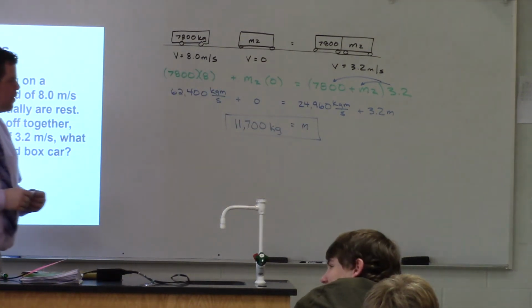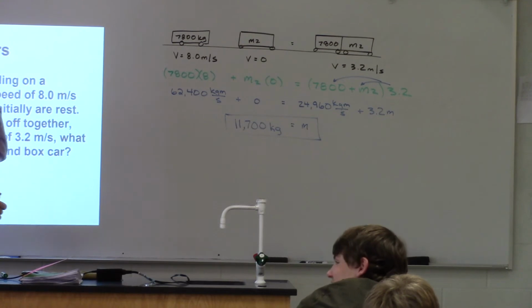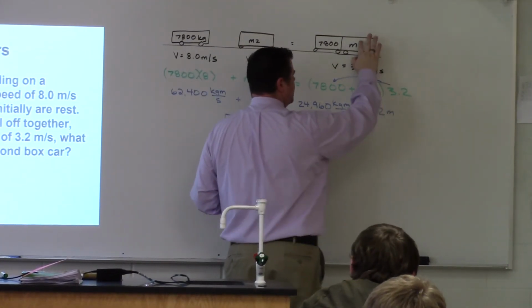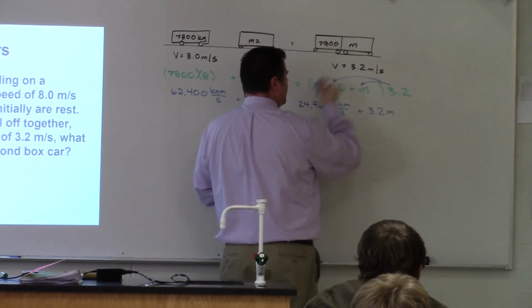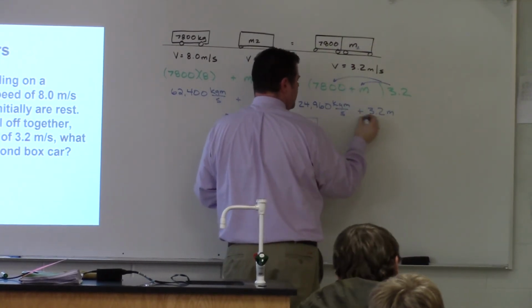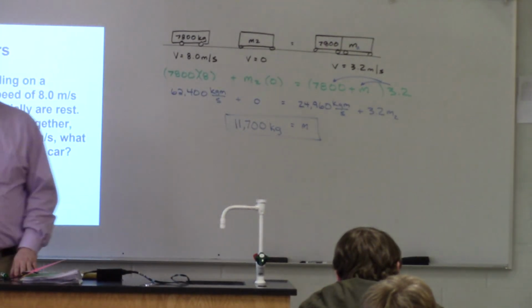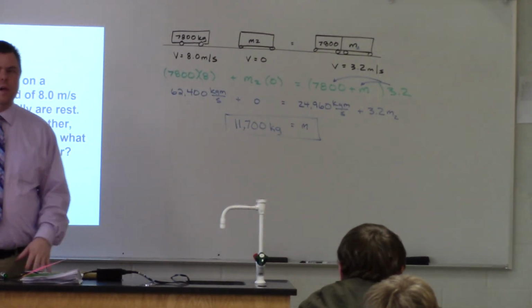Does the 2 beside the m just mean the same? Yeah, that's a little subscript. That's like m2, it's not like squared or anything. It's just a little 2. Mass 2, there you go. Mass 2, mass B. You can call him Frank. It really doesn't matter what you call him as long as you're consistent.